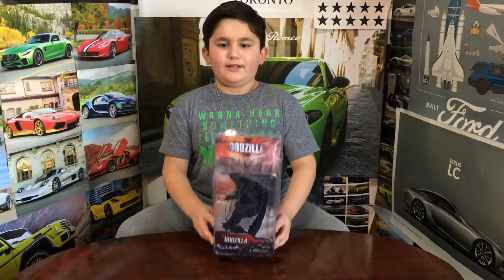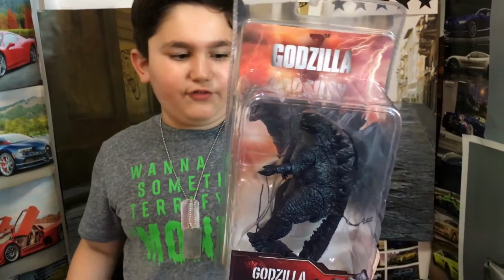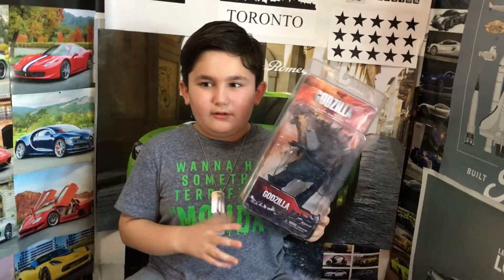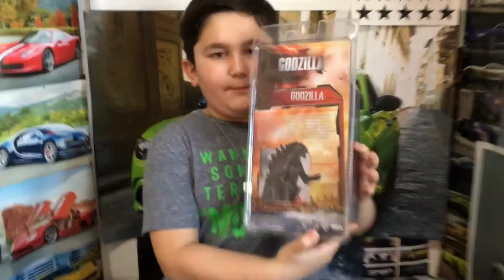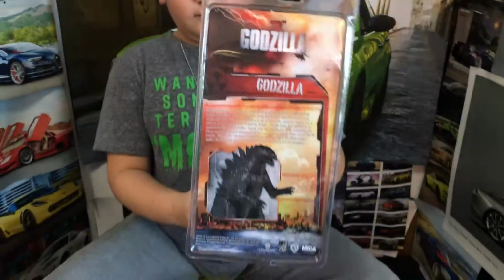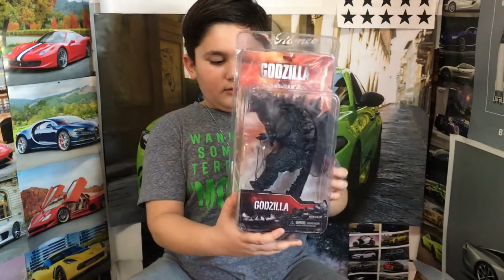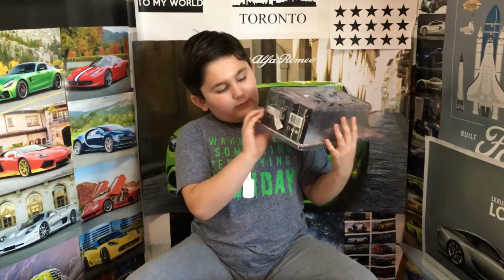Today we got a special package that I ordered today. It's a thing that we don't actually get on this channel, right? But let's just look at the box of this figure. Here we have the back of the box. And here's the side of the box. And here's the other side. Nothing really. And here's the bottom.